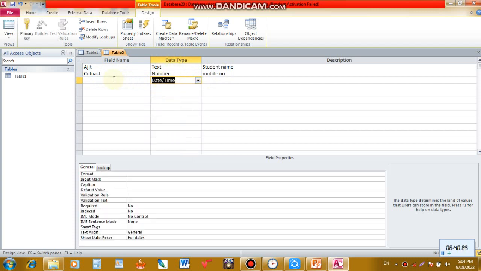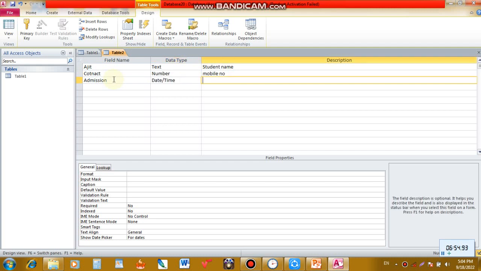I'll select date, so I will type admission, and press Enter, and you will go to the next field, and here you can type any description in the details.